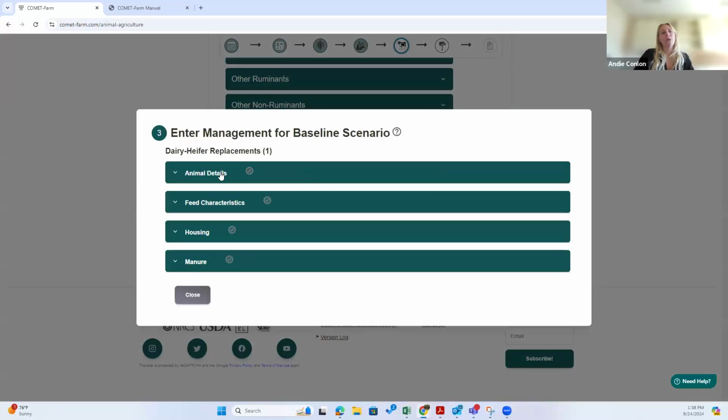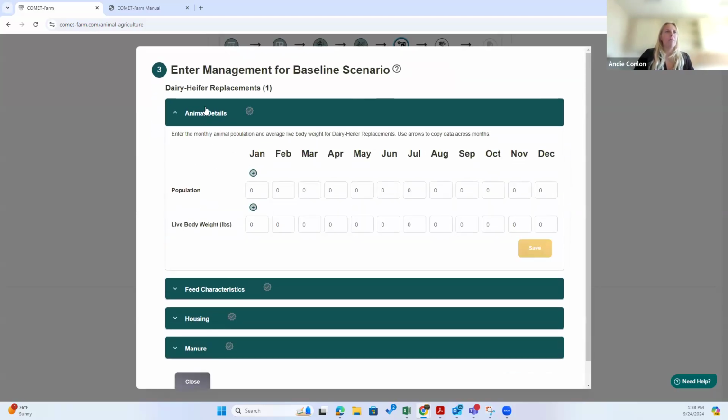Again, these sections are broken down into kind of collapsible sections. And we are on our baseline, and we're on our first animal type, which is a dairy heifer replacement. When I expand animal details, similar to the old version, we've got our population across months, and you can use these arrows to copy that data across as a shortcut.